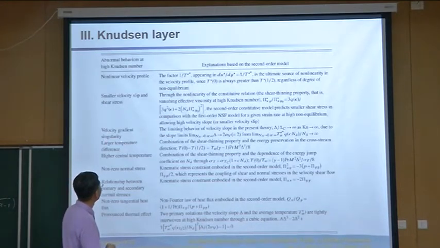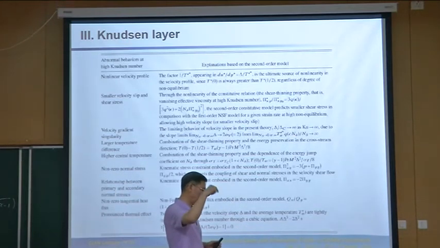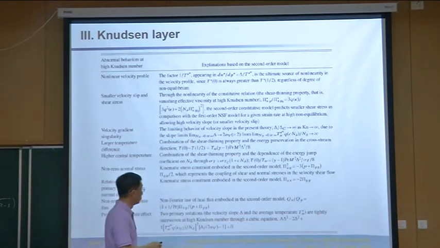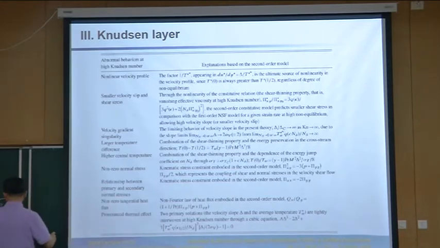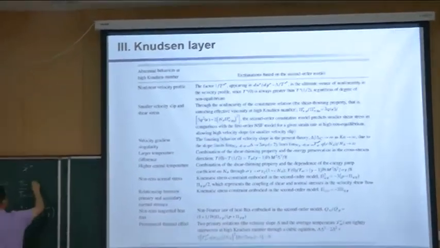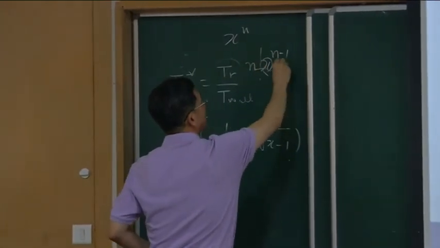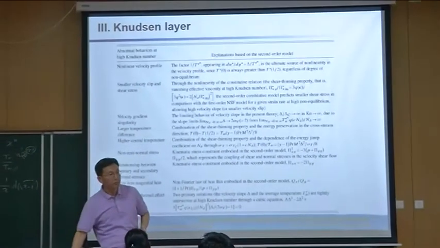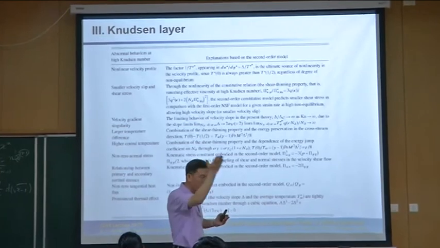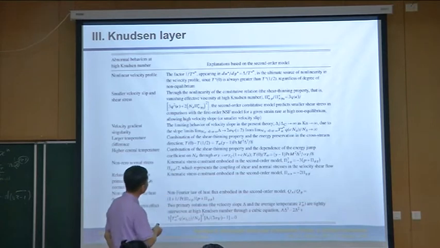Now velocity gradient singularity, that case is due to Q terms, the hyperbolic sine terms, so e^x minus e^(-x). Because of that, we have velocity gradient singularity, which means you have some function x^n, and then you differentiate, which means n x^(n-1). Then if n is less than 1, that becomes infinity. That we call velocity gradient singularity, which means velocity is a power law. Why do we have that kind of thing? In the case of second order, it is due to Q.